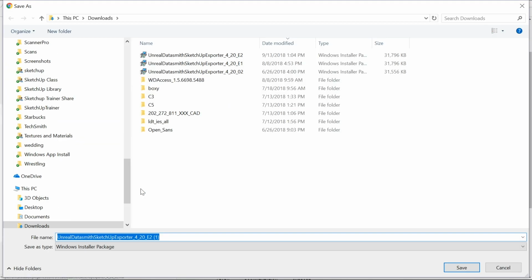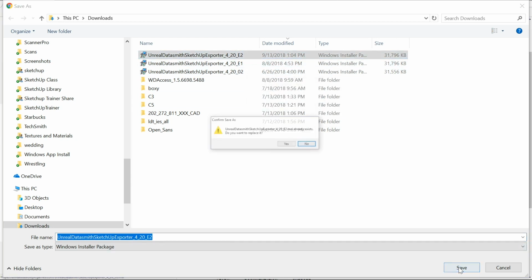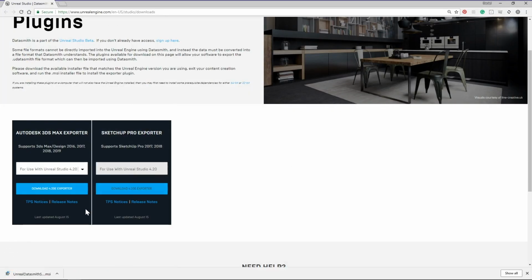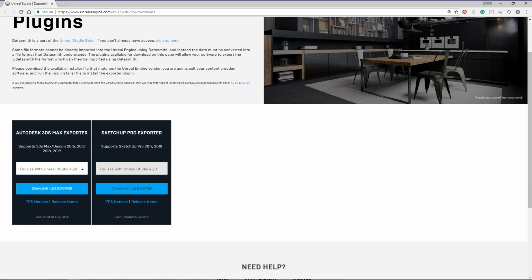Let's go ahead and click Download, and I'm just going to save over a previous one that I have here. I'm going to click Save, and like any application file, after it's done downloading, go ahead and run it. And more importantly, make sure after you're done installing it that if you have SketchUp open, you close it and then reopen it. That way the extension will actually launch the next time that we open SketchUp.